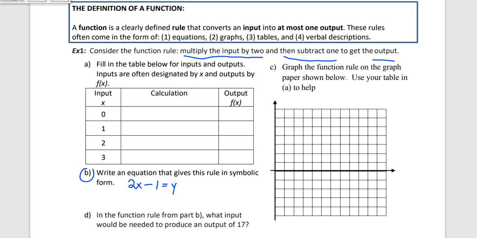Now we can use y as our output, but when we're talking about function notation, we actually like to use that thing called f of x. I always say, it's like a fancy way of writing y. f of x is y dressed up all fancy. It's kind of like when I go to a wedding, I'm still me, but I've got some nice fancy clothes on compared to when I'm coming to teach. So I'm still the same person, I'm just dressed up fancy. So f of x is really y.